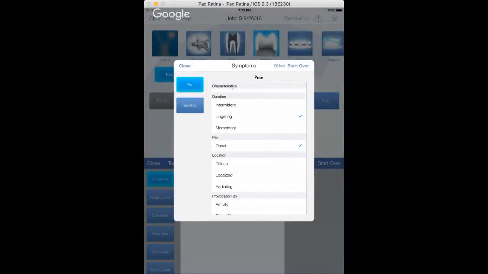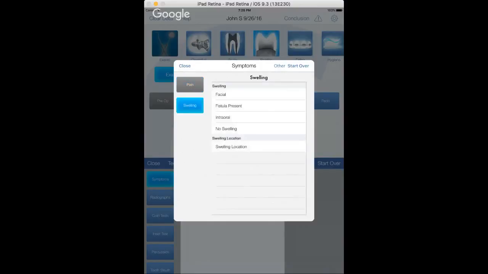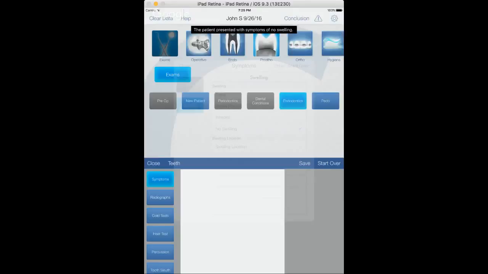So you can see how fast we're writing here. And let's see, location is localized. It's provoked by chewing. Let's say cold and heat. So we still don't know what tooth it is, but we know we have heat and cold. Is there any swelling present? You can actually connote the negative. There's no swelling present. So we'll get out of there.